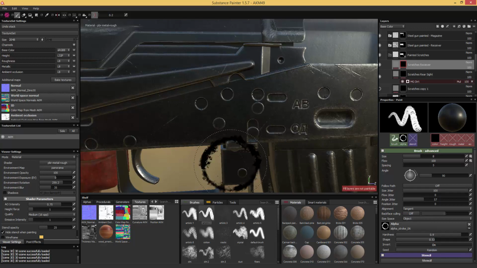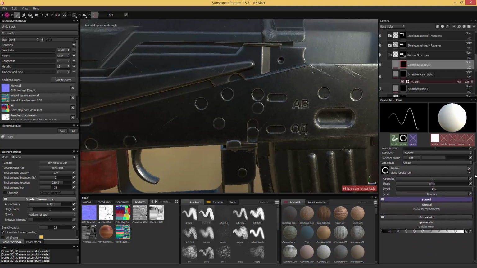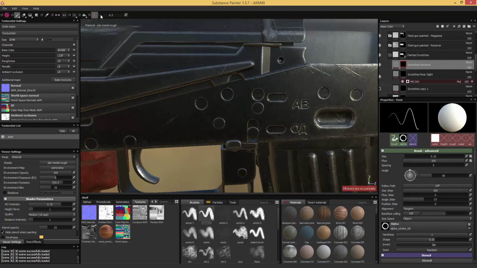So back to that artistic 2 brush that we already used earlier, I'm gonna just bring the brush size down all the way. Gonna have it somewhere here at 12 and also adjust the rest of our parameters. Lazy mouse should be all the way up here somewhere.